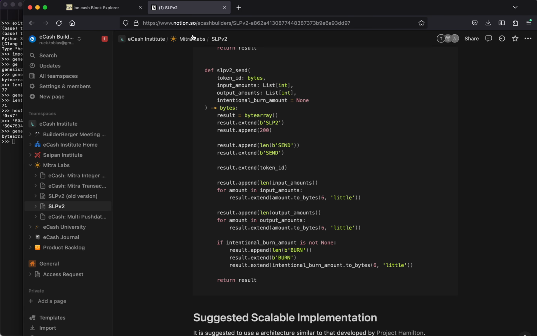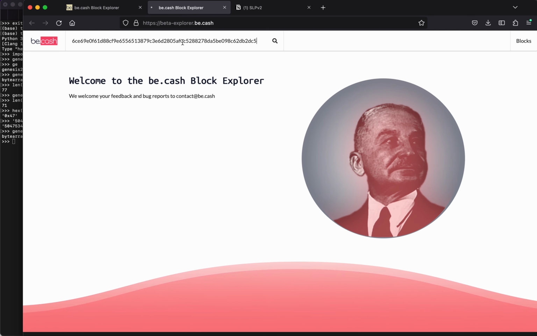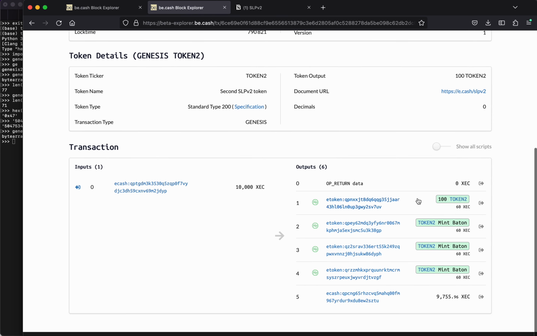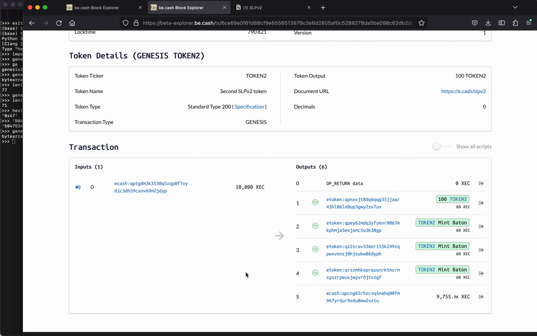We can go to Firefox. Let me open a new tab so I can keep this. And here we are. There we go, 3 mint batons. That is new in SLPv2. We couldn't do this previously. We got a nice green color. So the color is based on the hex of this, and I think R is the first two, so that's 6. That's not too big. Then E is quite high, so this is a pretty green one. And then 9, so it also has a little bit of blue, so we can see a little green blue token.